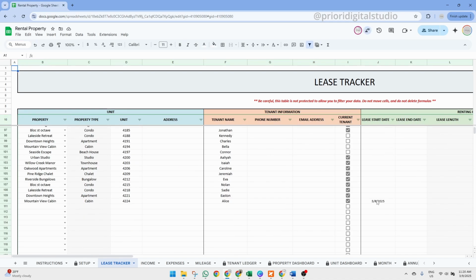On an important note, there's two different features within Google Sheet and Excel. If you want to enter a date in Google Sheet, you can simply double click and you will see a small calendar appear. And then you can simply click on the date that you want. However, this feature is not available on Excel. This is not something we have control over. This is simply a feature of Excel. So if you're using our template in the Excel version, you will simply have to type in the date.